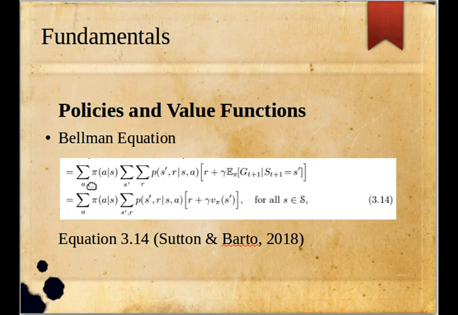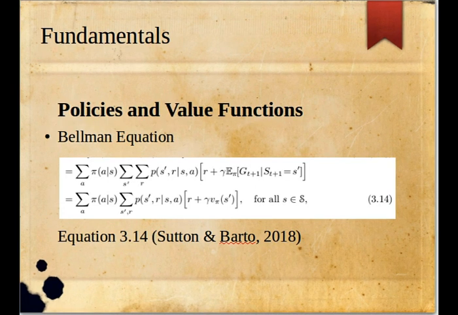If the agent is following policy pi at time t, then pi(a|s) is the probability of the action a in a given state s. The importance of the value function is that we will be using it as an update rule for our approximation. I do not want to make this more complicated, therefore I will not be giving you all the equations and their derivations. However, this is the Bellman equation for state value function for policy pi, and this is the key concept of the iterative policy evaluation. It expresses a relationship between the value of a state and the values of its successor, and you can think of this as looking ahead from a state to its possible successor states.